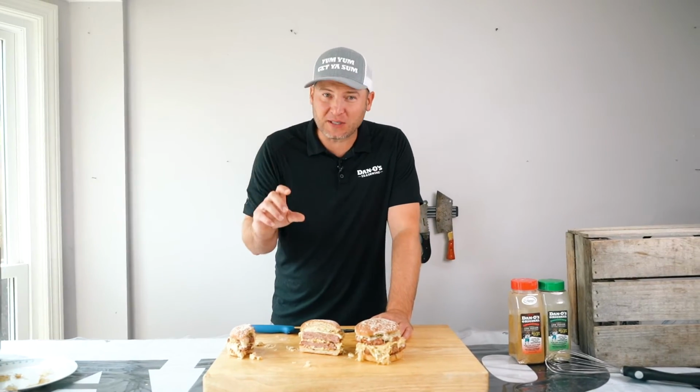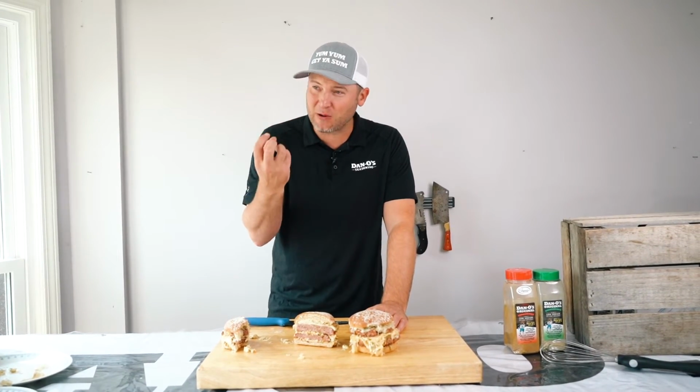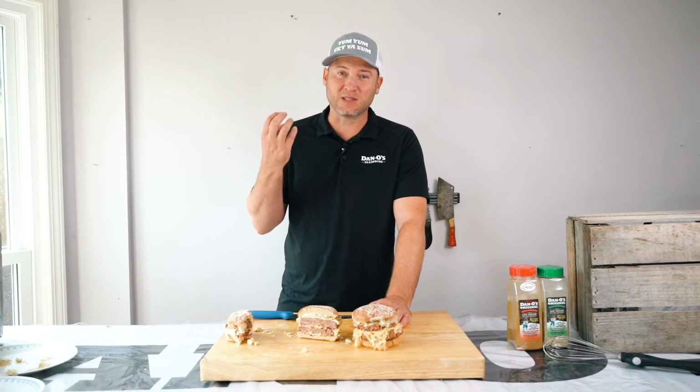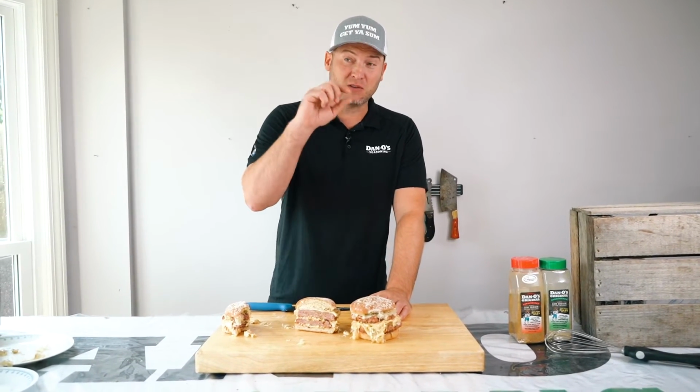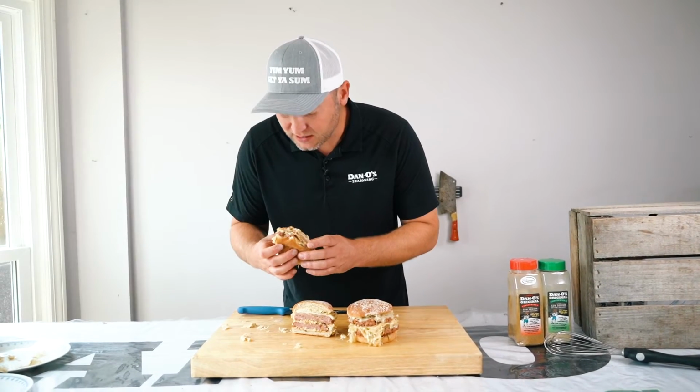Definitely tastes like a Rueben. All the sauerkraut, the Thousand Island, the spiciness of the little jalapenos in there, the dill, I can taste that. I use dill relish and not sweet relish. That is amazing. If I ever had a restaurant, this is definitely gonna be like my number one seller. If you own a restaurant, you need to make these. You need to put some Dano's on it.